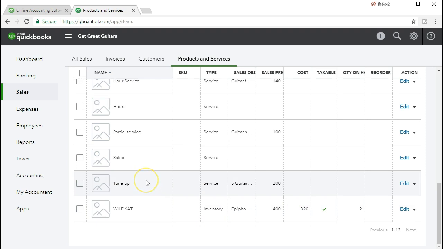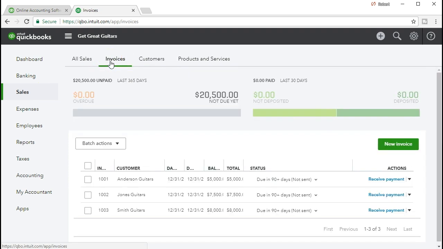We're not going to actually make an invoice, but we just want to look at it and say, what's going to happen now? Will this work? And so I'm going to go to the invoice tab. So we're still in sales over here on the left hand, and we're going to go up top to invoices now. And within the invoices, we're going to go to new invoice.